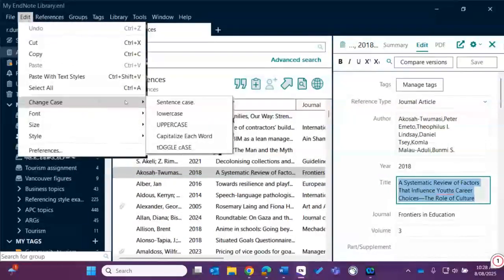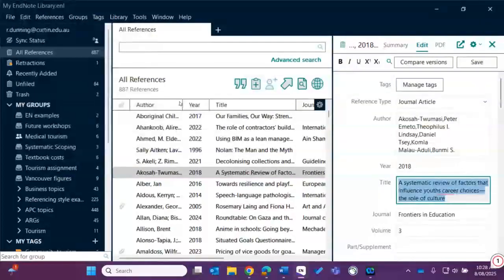Here I can select Sentence Case, and now it will display that in sentence capitalization, except for that, which it didn't do properly. Okay. So that's just a quick way of being able to change the capitalization without you needing to go and edit each word yourself.